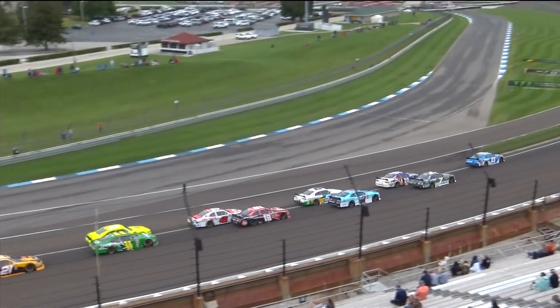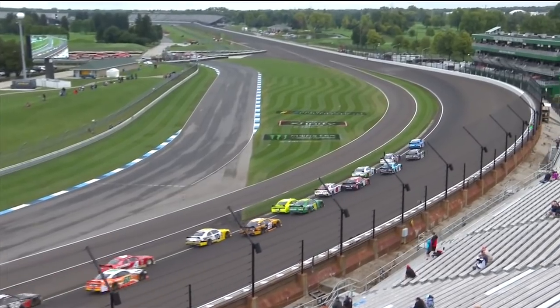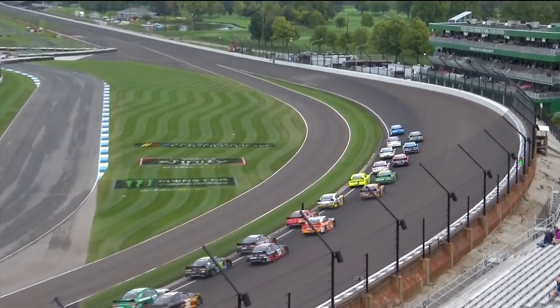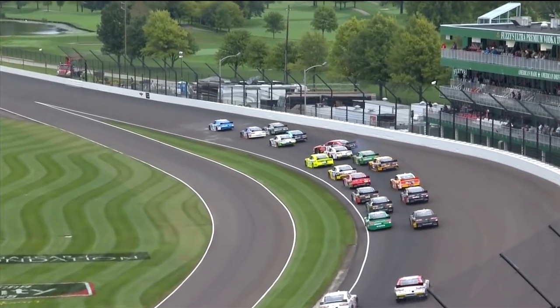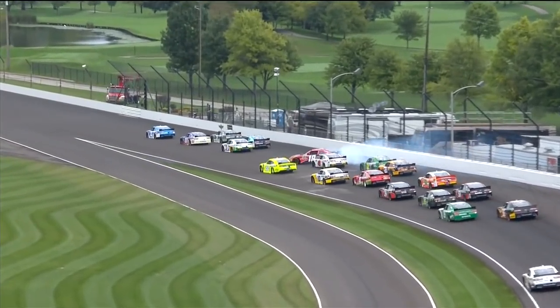So here you go. The 42 is inside the 18. No doubt they go into turn 2. There's a gap between them right here. The 42 looks loose, though. They both look loose. The 42 goes up the racetrack, and around goes the 18.